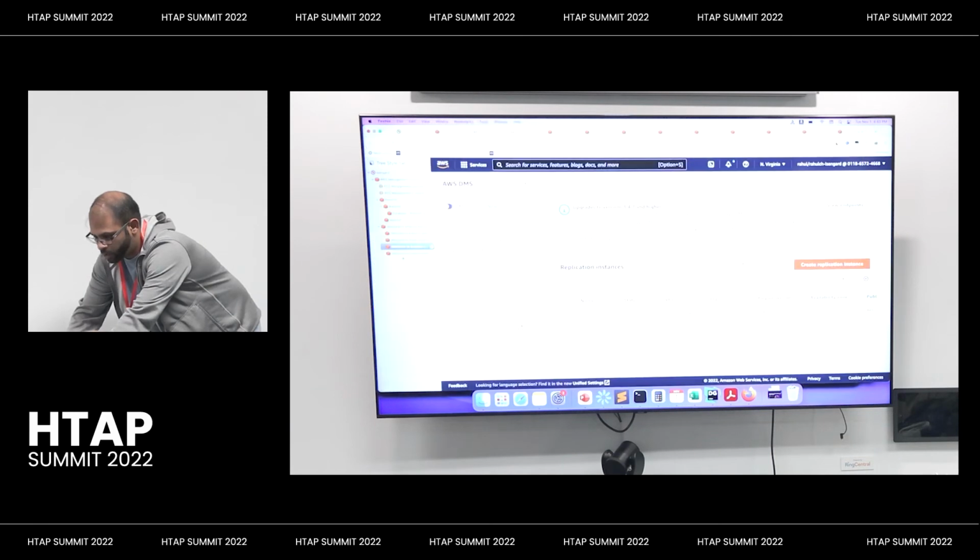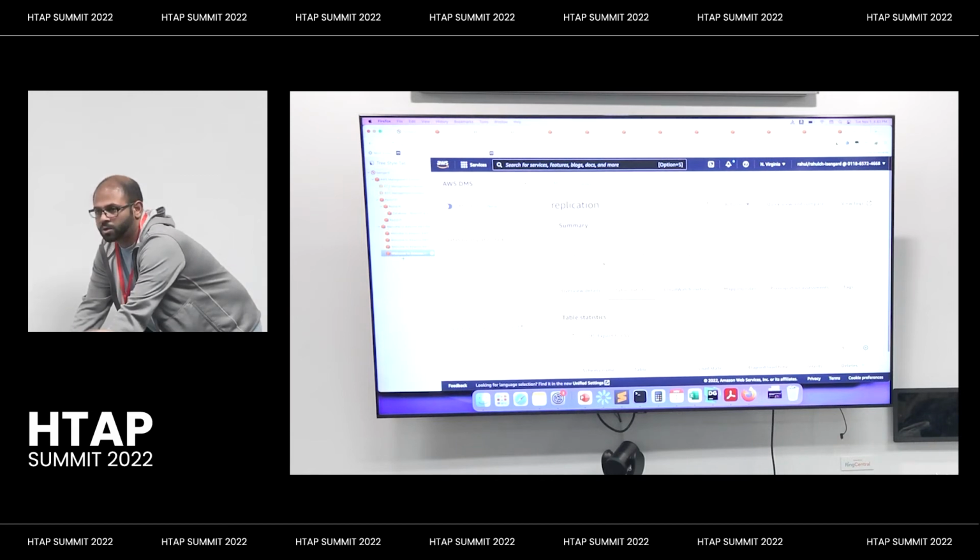And when I go over to my DMS task, this is my database migration task, which, as you can see, says load complete and replication ongoing, so it's going to take care of the changes as well. And over here under the table statistics, you can see how many inserts, deletes, or updates were applied. This is showing data for the past few hours, so these numbers can be a little different. But you can look at all the inserts, deletes, or updates that were applied in the recent past.